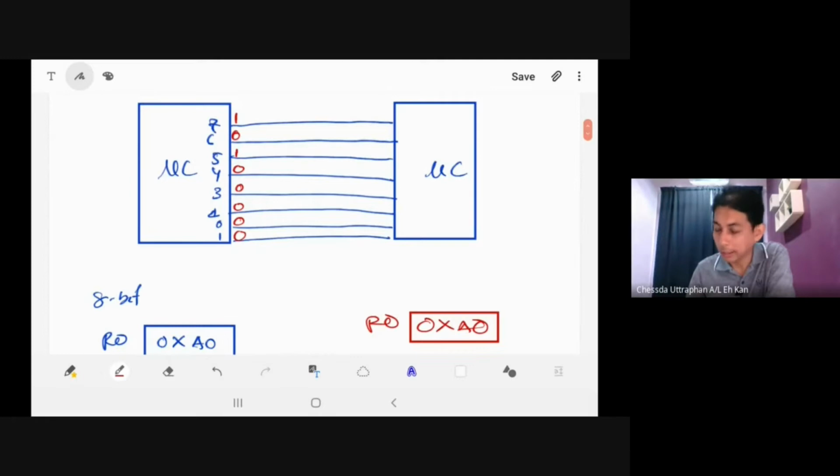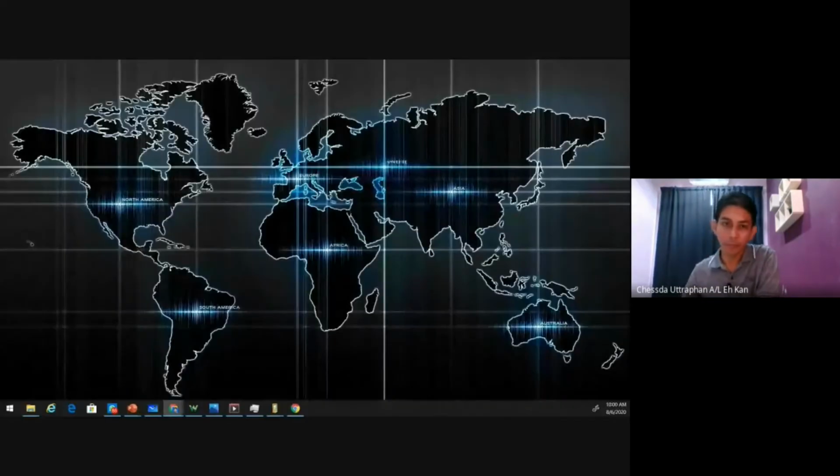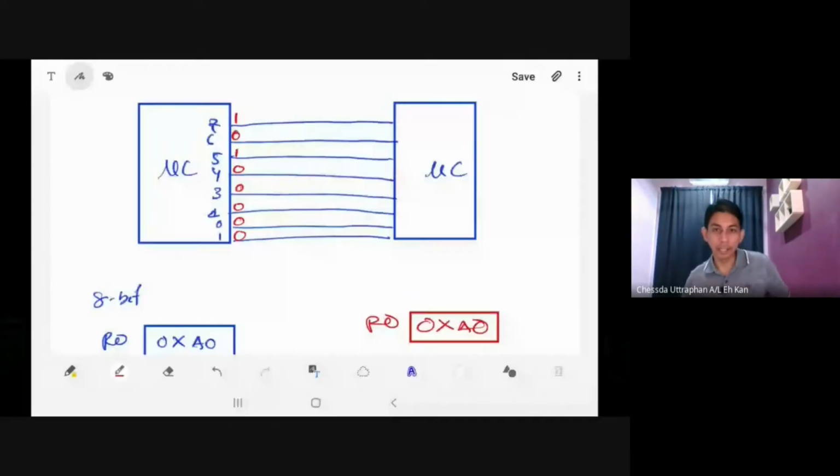Because you need 8 wires for 8-bit data, and you need to use 8 I/O pins. So with your microcontroller, for example, you have 40 pins, but for the I/O pins you have only 30, right?